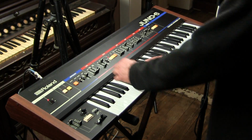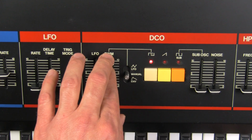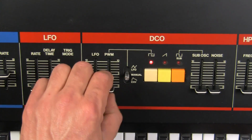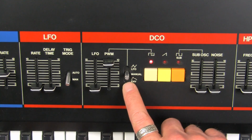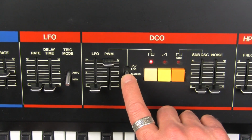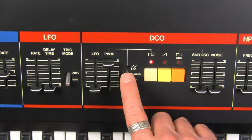Okay, now wouldn't it be cool if we had the opportunity to change the pulse width, let's say modulate the pulse wave, something like this. That'd be really awesome, but it's impossible. Okay, I'm totally lying. It's totally possible. Here is the switch. We'll switch this to LFO. At that point, the LFO modulates the pulse width.